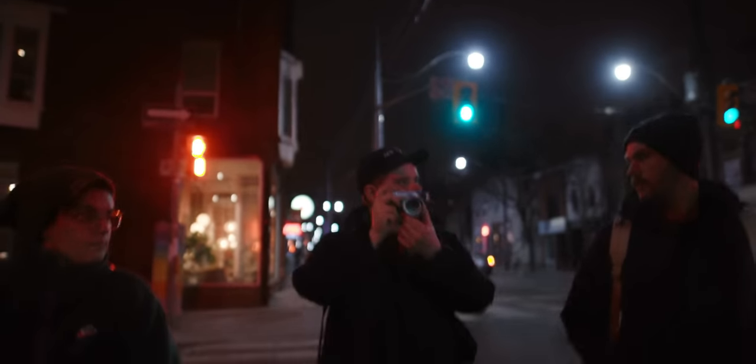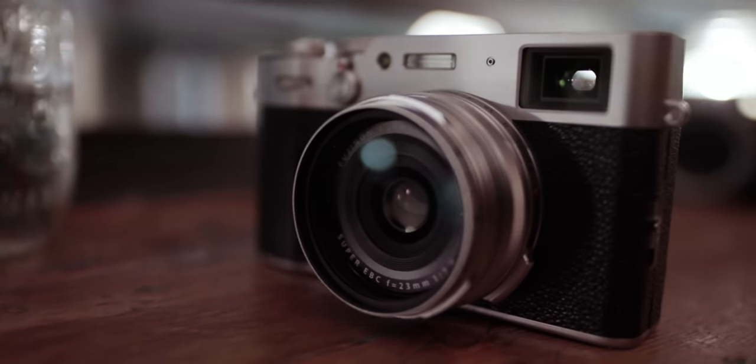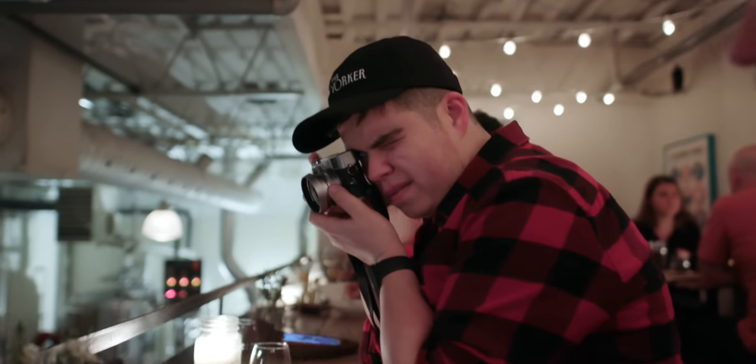This camera forces you to sit there, focus, get it right, get your composition — you slow down to take a picture, much like you would with a film camera. I've had a little time with the X100V and I love it; it's a fantastic camera. But it feels like what I'm shooting with my XD3. Who do you think the X100V is geared towards? If you're a purist photographer who likes composing deliberately, maybe you had or have film cameras — it looks, feels, and shoots like a film camera. The body style itself makes you compose differently, and the hybrid viewfinder changes the way you compose quite a bit.